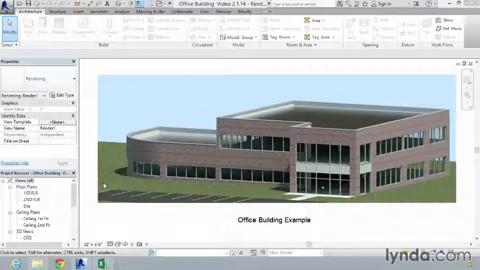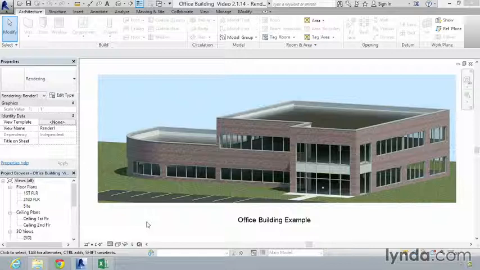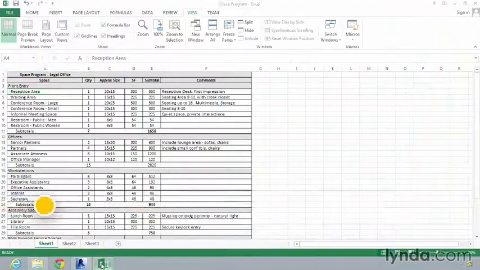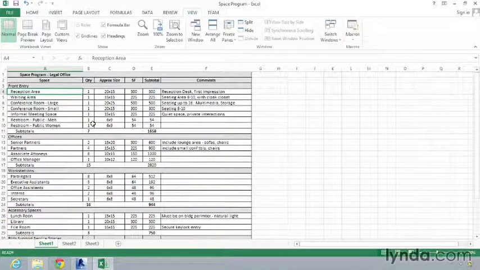Space programs have been created outside of your environment as an interior designer for some time. You probably have done interviews with clients, taken your notes, and then used something like Word or Excel to come up with a space program. Space programs, if you recall, are nothing more than putting together a list of the rooms that you have, figuring out how many quantities of things that you might need, having maybe an approximate size that you put out there as a rule of thumb, and maybe with enough experience working with a client, you'll figure out approximately what kind of square footage you have.